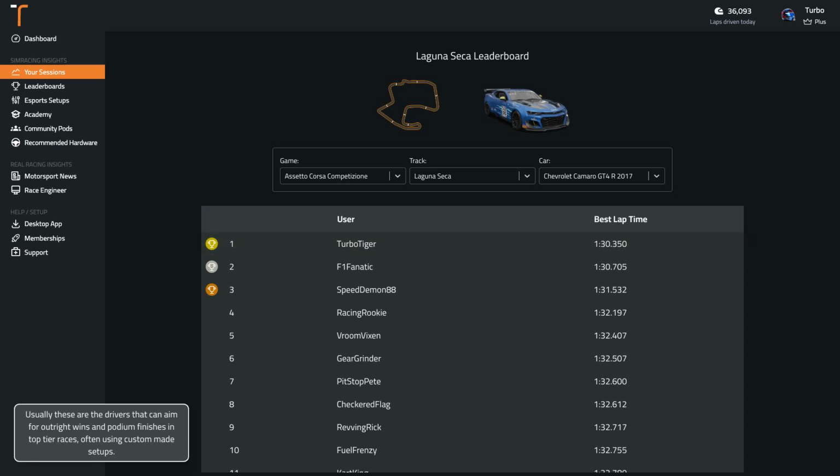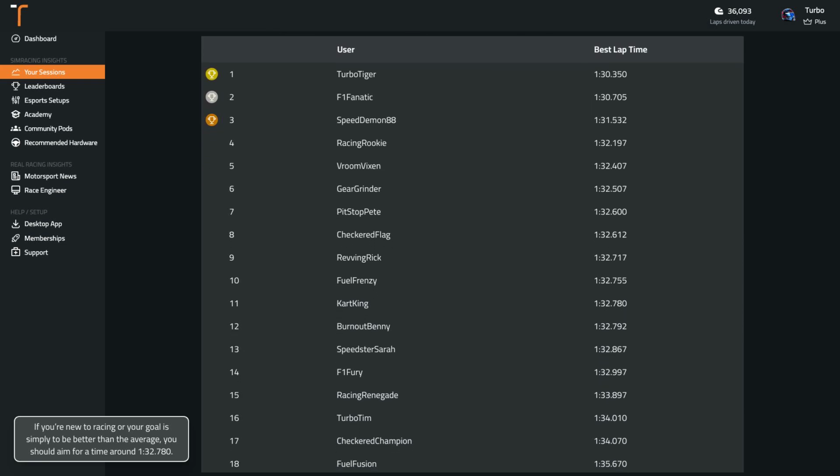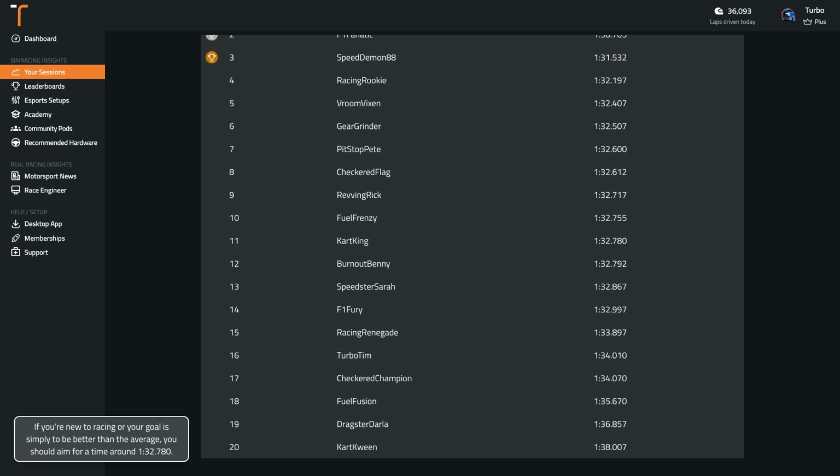Usually these are the drivers that can aim for outright wins and podium finishes in top tier races, often using custom-made setups. If you're new to racing or your goal is simply to be better than the average, you should aim for a time around 132.8.